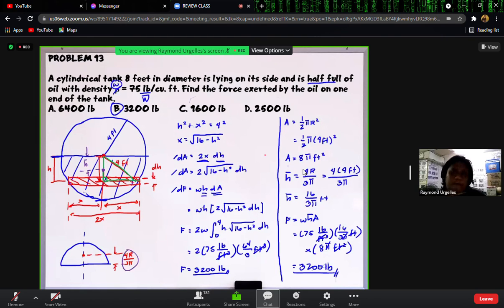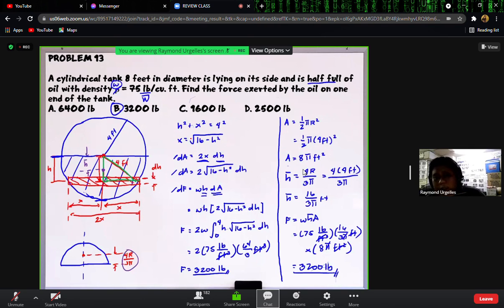So again, yung pinakamagandang gawin pa rin dito is to memorize the area and the location of the centroid for different figures, especially conic sections, kasi sila yung mga madadalas lumabas, saka yung mga part nila. For example, mga semi, saka mga quarter. Diba? So kasi lumalabas din yan sa board exam. So then we have triangles, so then we have rectangles, diba?